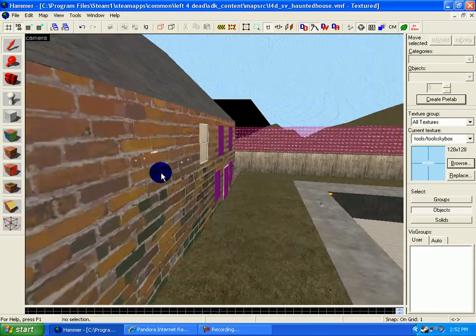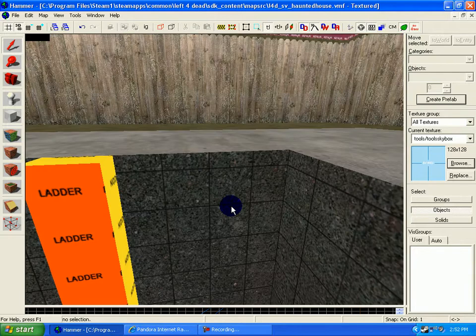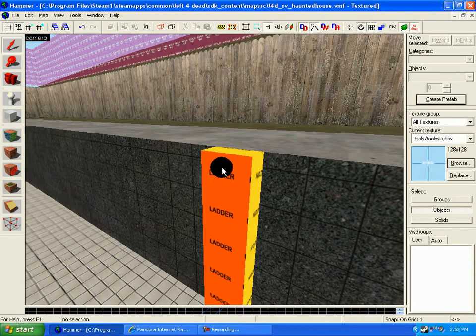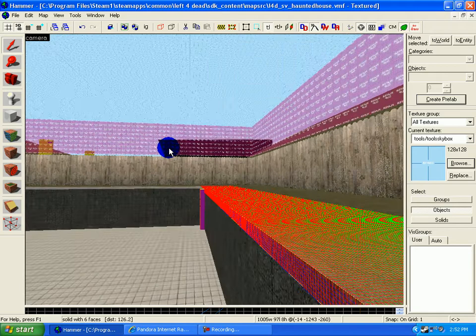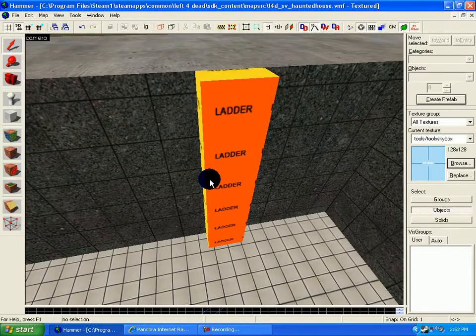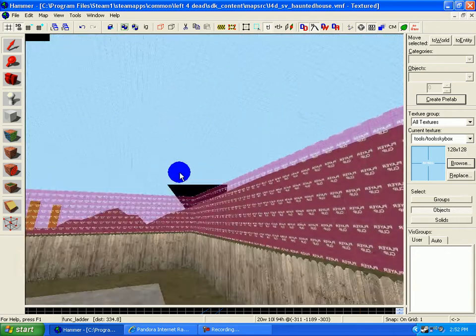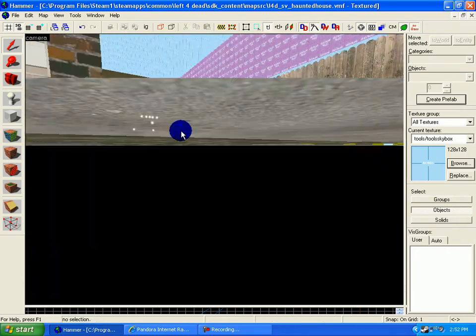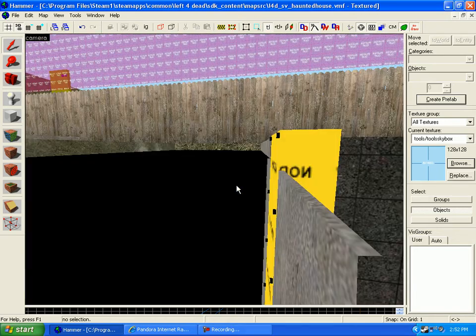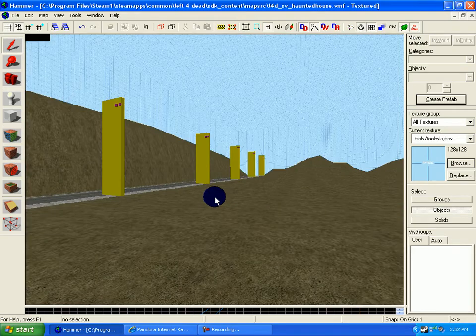Okay, so now another very useful tool is the ladder. I will go more in depth with another tutorial, but what the tool does is it can allow anything to climb up it. You just have to go to it and tie it to an entity, which is func_ladder. But this also ties in with no draw, because no draw is a useful thing to use with the ladder, because you don't want all sides being able to be climbed, and only the side of the ladder texture on it will be climbed. But I'll include another tutorial on that.